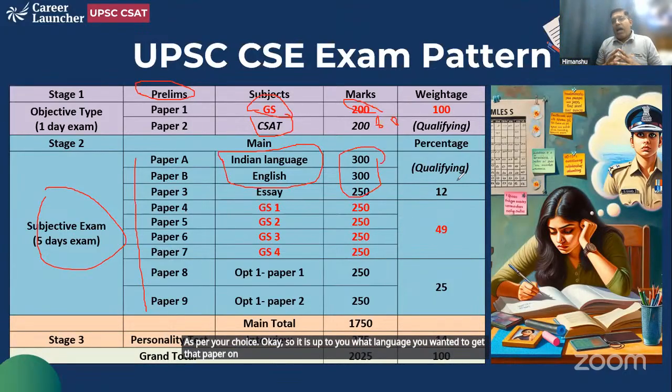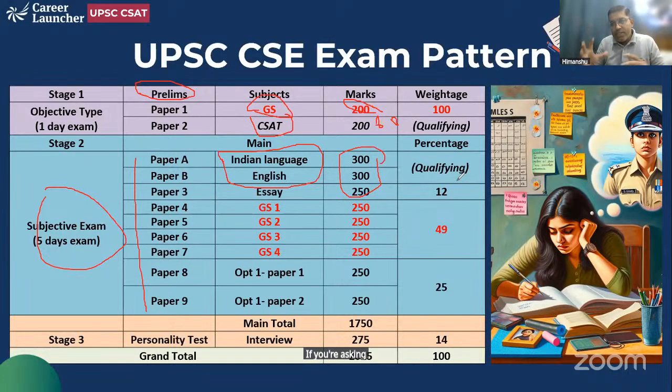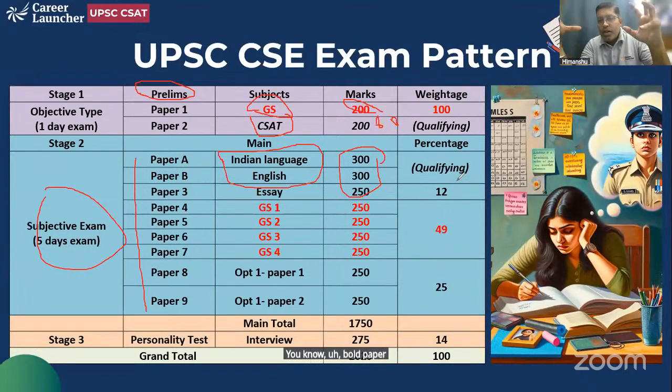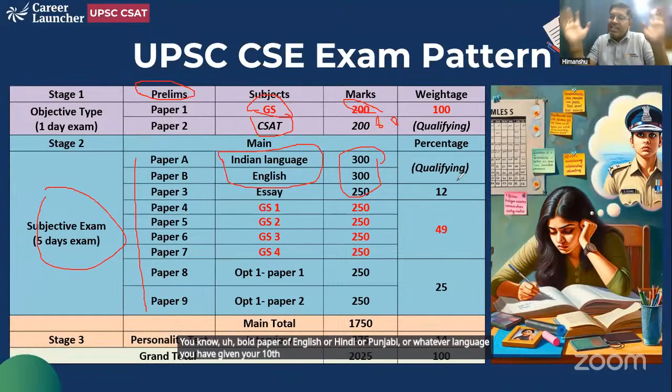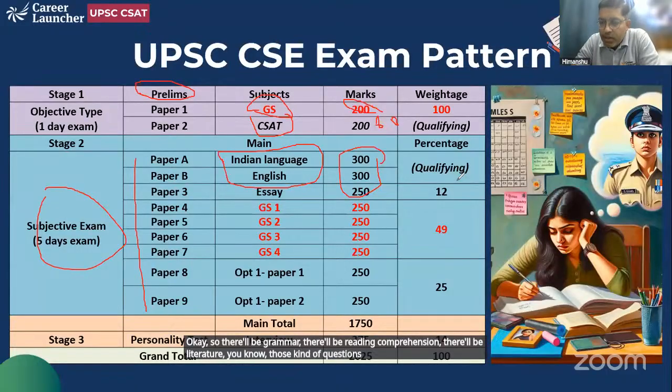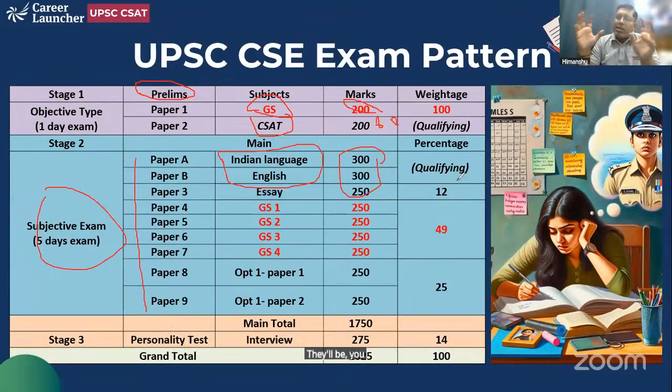Now, if you are asking what kind of questions are asked in the Indian language paper, you can go and see your 10th board paper of English or Hindi or Punjabi or whatever language you gave your 10th paper in. It is in the same structure. There will be grammar, reading comprehension, literature, those kinds of questions. There will also be essay writing, message writing, notice writing, all those things.